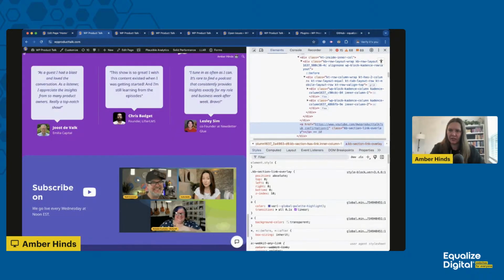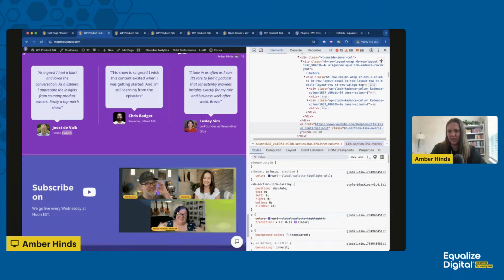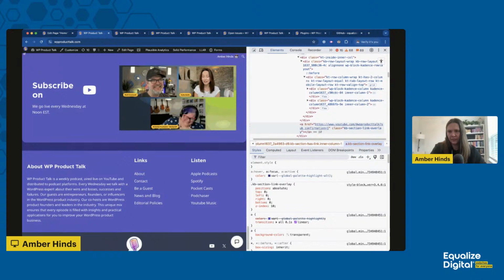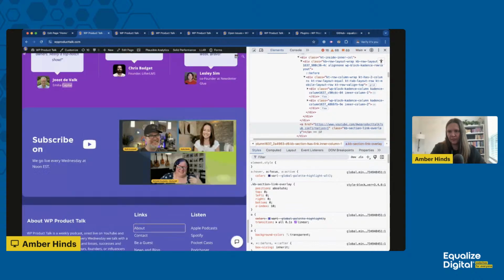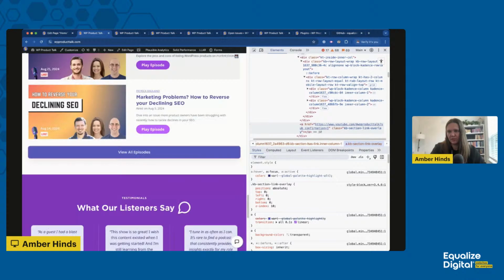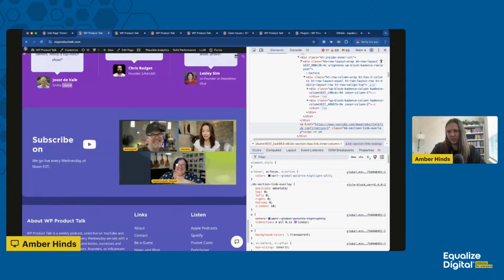Also, let's go back. I'm kind of curious about what happens if I tab. Okay, so if I tab, it does receive focus around the whole thing. So that's good. Wait, where did I go? But now I can't. Oh, that's weird. Oh, I was hovering. If the mouse is there, it won't. Okay, so it receives focus the way we want.